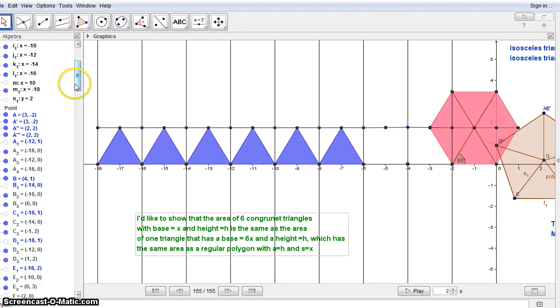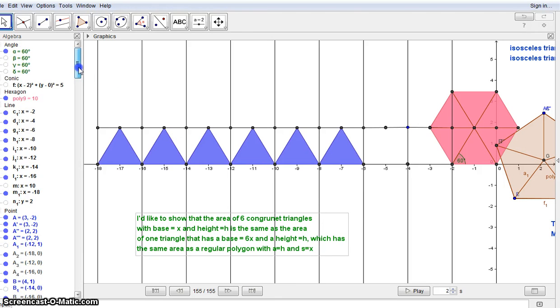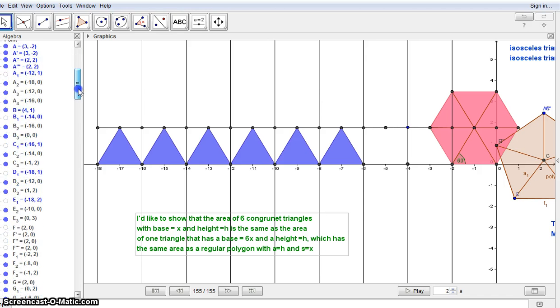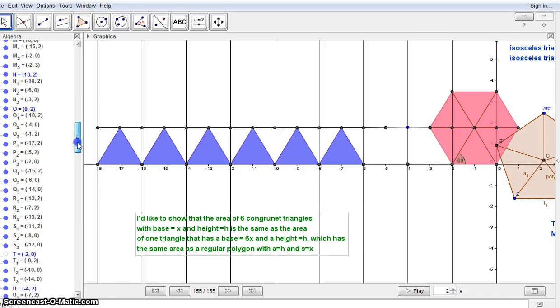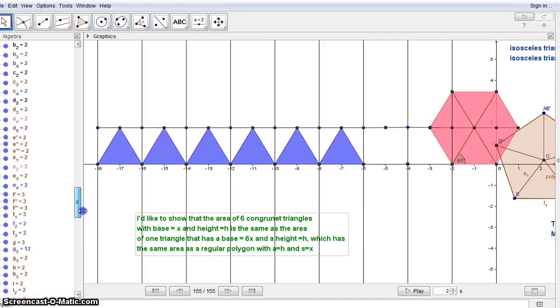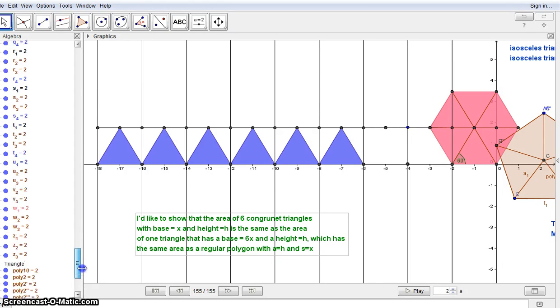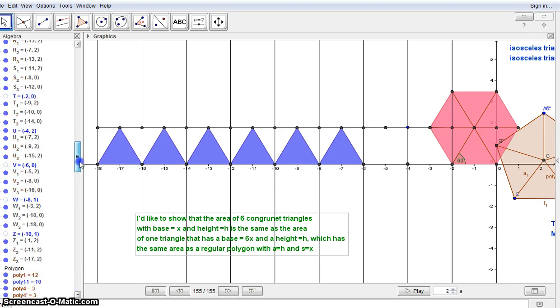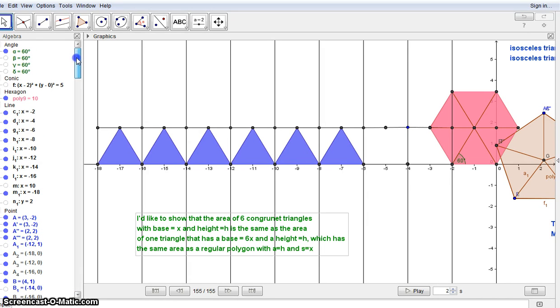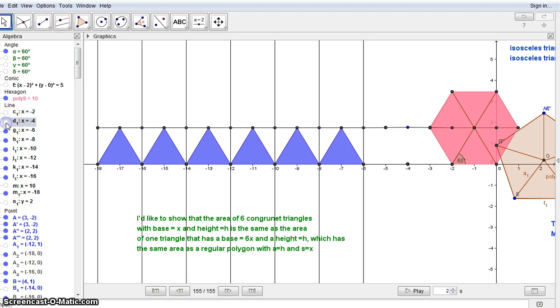And at this point, can I turn off some of these parallel lines, these x equal lines? Would that be less distracting? Where are my lines? Here we go. X equal lines. What happens if I take them away?